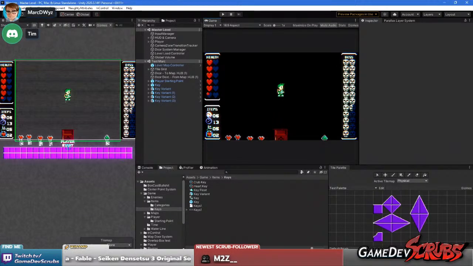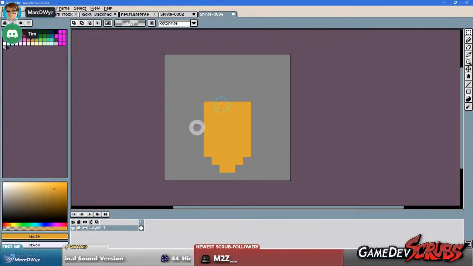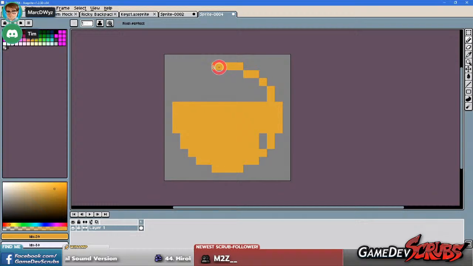Okay, so we need a few more things. Save this thing. I think I'm going to make something more like a more round coin here. I want to make it more rounded than the Mario type of coin. I think that'll make it a little more distinguished here. So 4, 2, 1, 2, 2, 3, 4, 2, 1, 2. Yeah, that'll work. I'll outline it black.